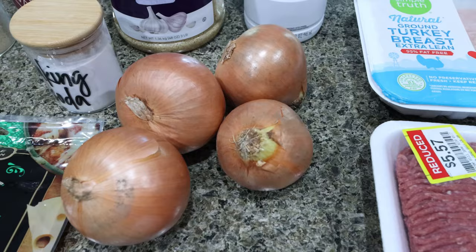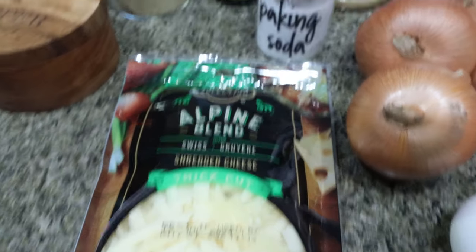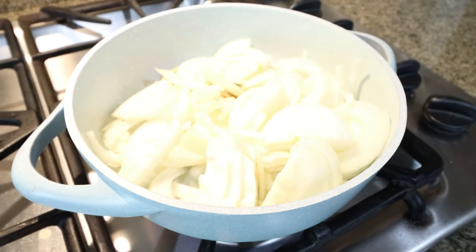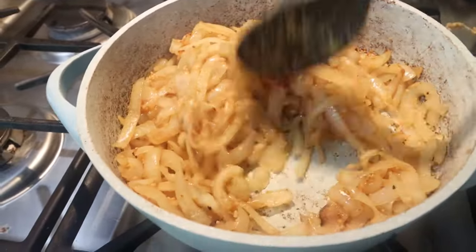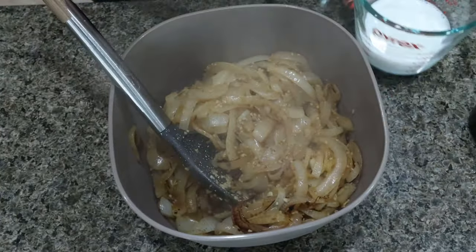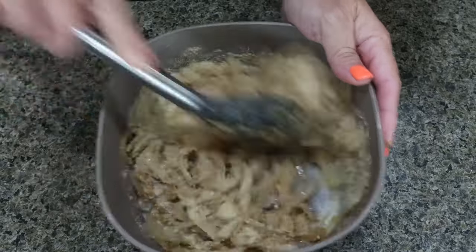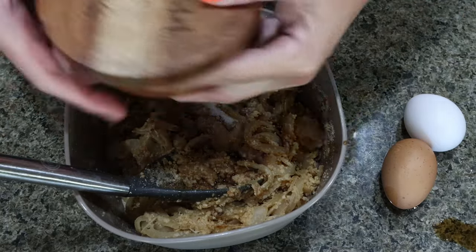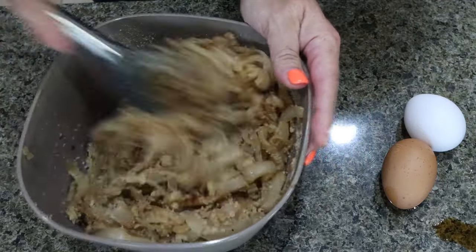You're going to need a lot of onions — I have four pretty good sized onions, a couple of eggs, cheese of your choice. The recipe called for Gruyère, so I found a Swiss Gruyère blend. You'll also need some baking soda. I added the sliced up onions and some minced garlic to a big skillet to sauté down. Our onions are ready — we wanted them to get nice and caramelized. I set these aside to put together the meat part of our meatloaf. I was just reading the directions and apparently we were supposed to add baking soda in with the onions — I did not do that. I don't know exactly what difference that's going to make, but I'll make sure it's included in the original recipe.